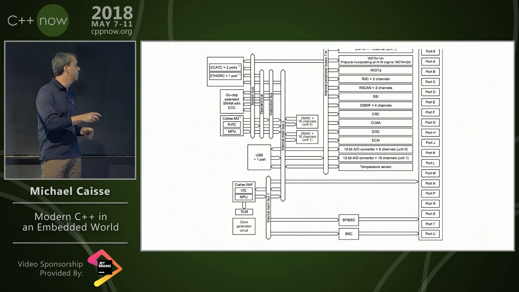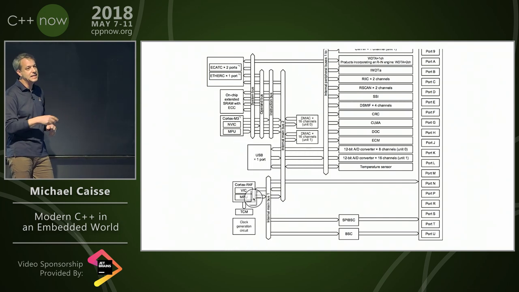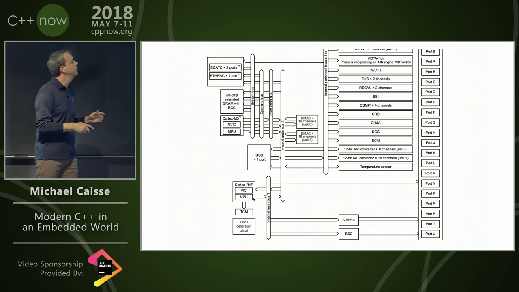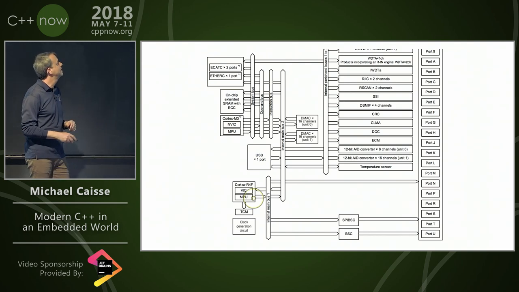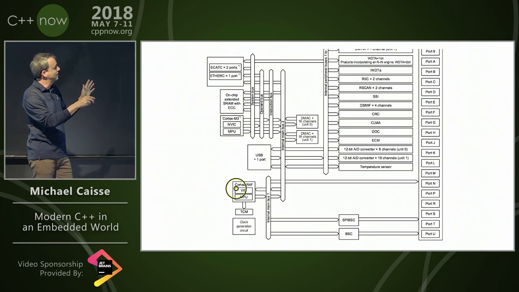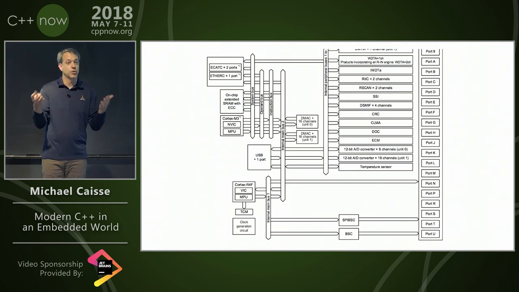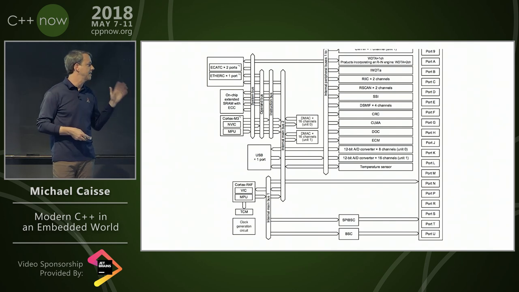It also has this very cool thing called TCM. So TCM is tightly coupled memory. As opposed to, you can see the bus that is up here, there's this normal system bus you would expect, and memory somewhere right here. So the M3 can go through these buses, and it can eventually get here. It's not apparent, but the R4 can also go to the buses and get to the memory it needs to get to. But the tightly coupled memory is connected directly to the core, and we can get to it very, very quickly. So that's great. It also has cache and things of that sort.